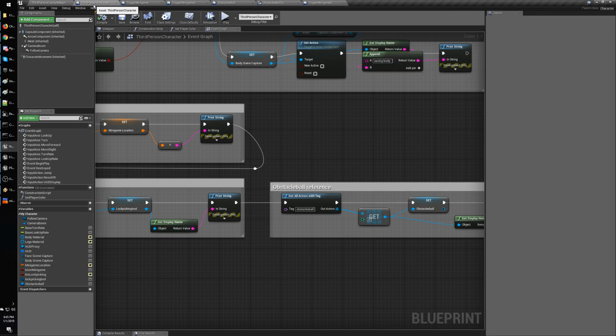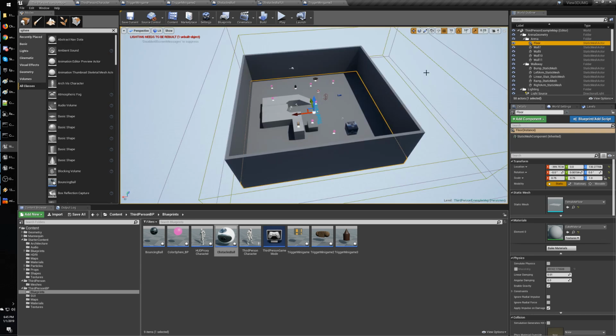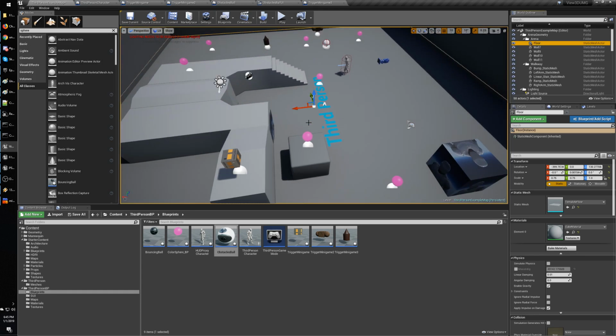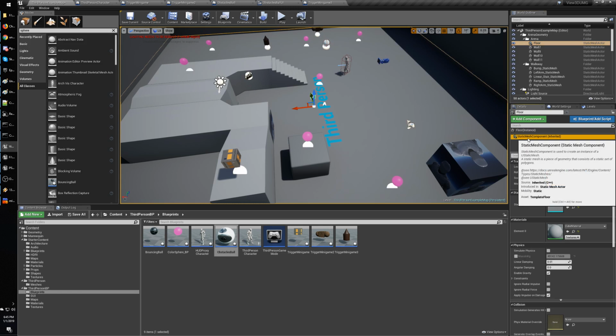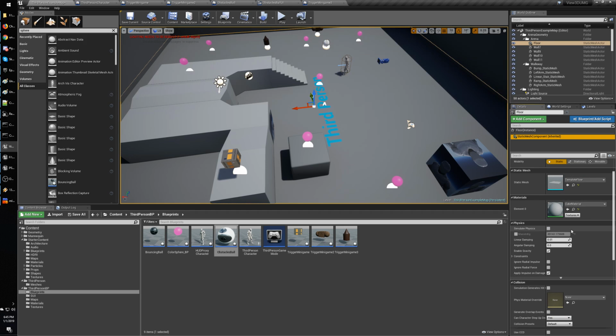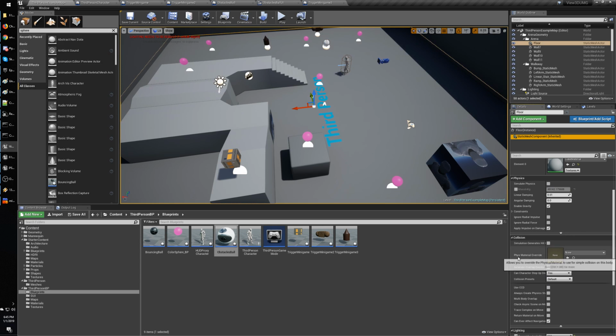Because what is the difference between this plane, plane 3, and the plane that we have in our main level? Like this floor, right? The ball collides with this floor for sure. What is the difference with this floor? This floor is just a static mesh made of a static mesh component. It doesn't have simulate physics on. It has enabled gravity on. It doesn't have any physical material.